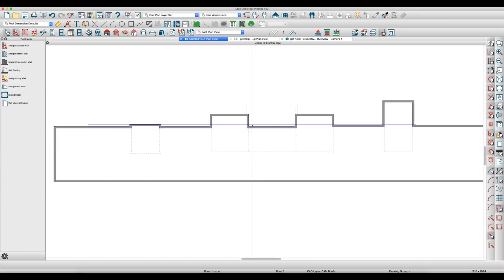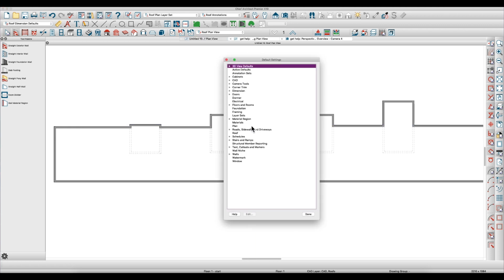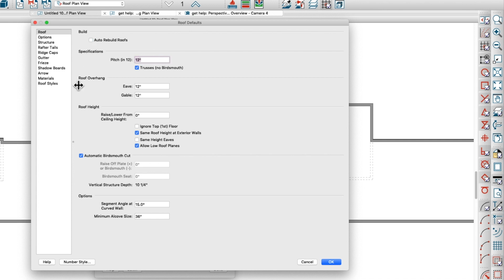All right. The other thing on roof defaults, go open your defaults and check your roof and see here, let's make the pitch what you want, which is 6. If this isn't checked, check trusses, no bird's mouth. Make your overhangs, I don't know what you want them, but let's just say make them 16 inches.